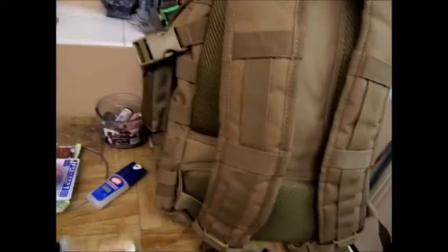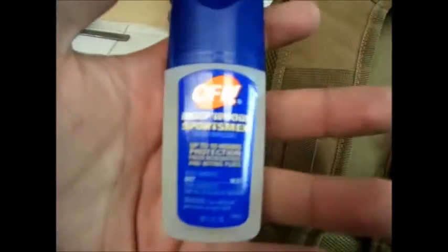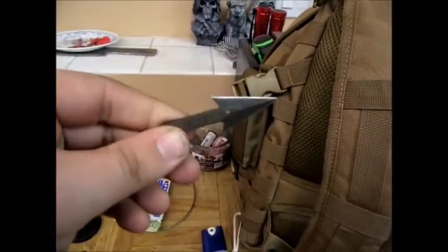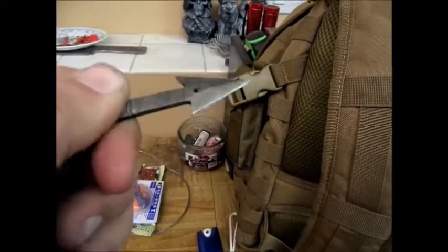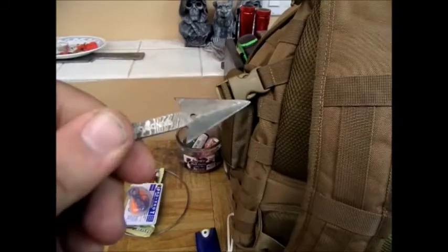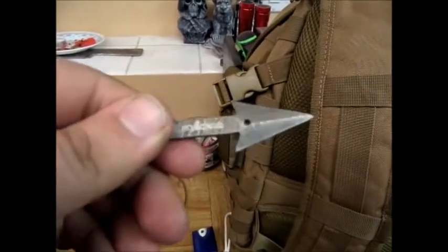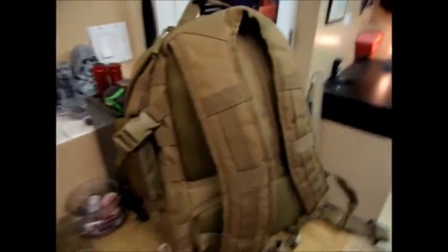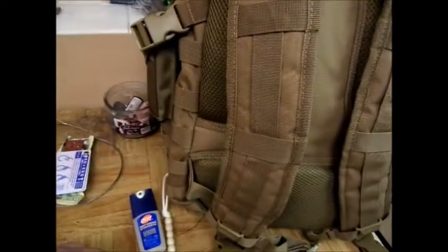Ranger beads from Deepwood Sportsman. Bug spray. I took my little Grindworks arrowhead — I didn't get a chance to ride the four-wheelers to pick up some straight branches. I don't know exactly what kind of tree it is, but it has really, really straight branches. I wanted to make a real arrow out of it. Here's my Grindworks arrowhead — Damascus steel. I also brought some earplugs for shooting.